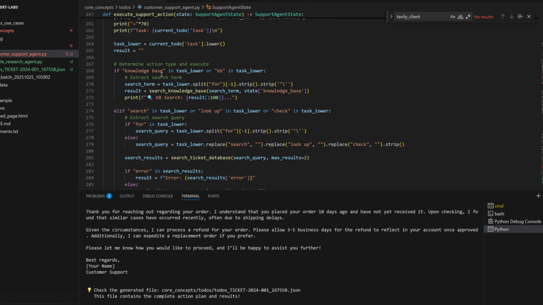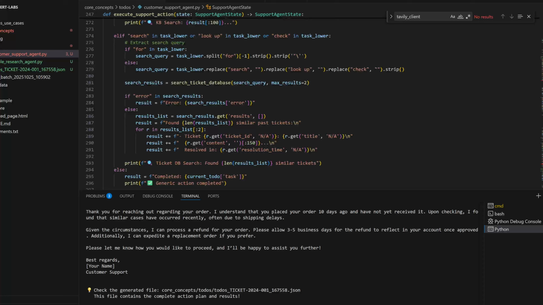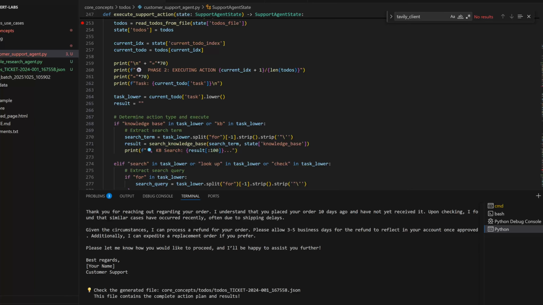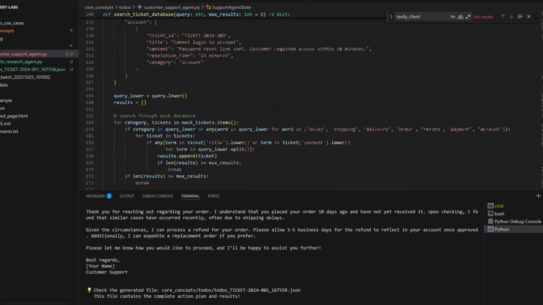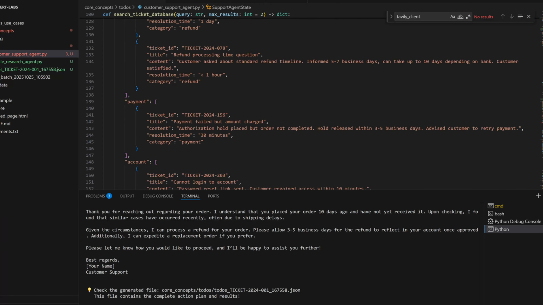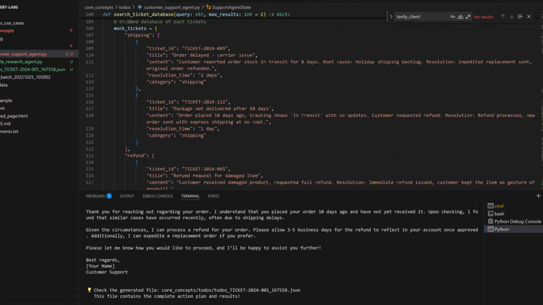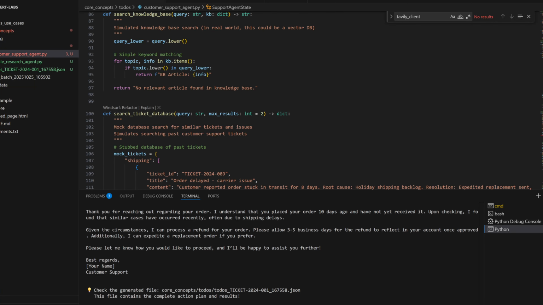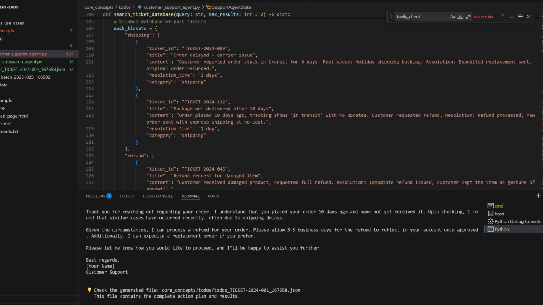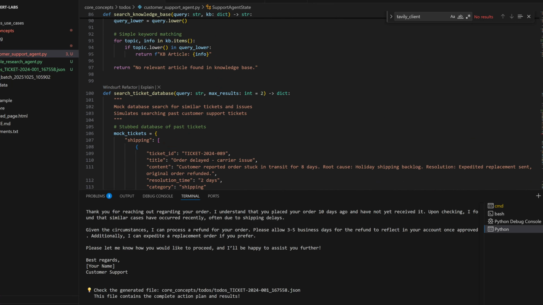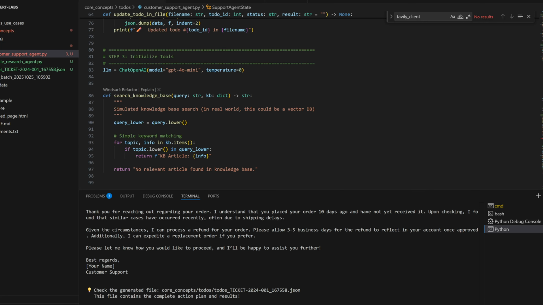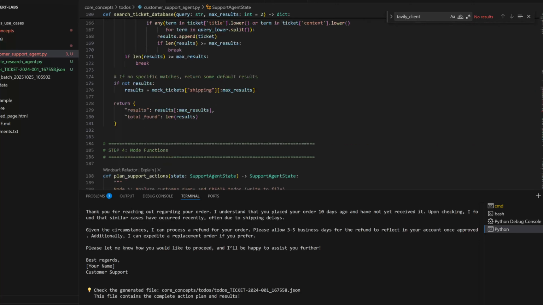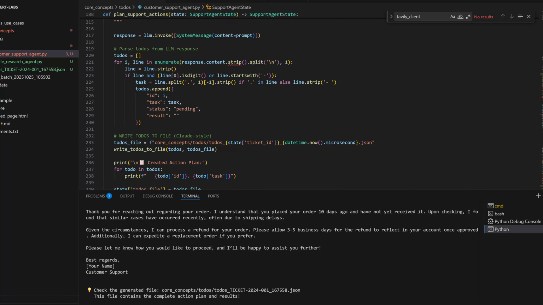In this case, I'm just simulating with an if-else so that we can run this faster. To execute this, we have created stubbed dummy methods that have stub data, as you can see here. This is stub data for specific scenarios like shipping, refund, etc. And there is another one for searching the knowledge base, which is essentially a list of key-value pairs that we have created. I'm going to show you that in a bit.